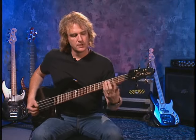Then we're going to move up to the 8th fret on the E string. We're just going to drop our third finger right there again. That instantly becomes a 5. 1, 5. Then we're going to move up to the 10th fret on the E string. Drop the third finger down. So it's 1, 5, 1, 5. And that's how we play the 1 and the 5.